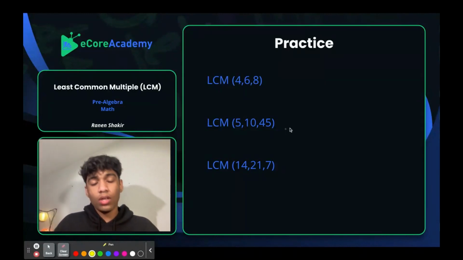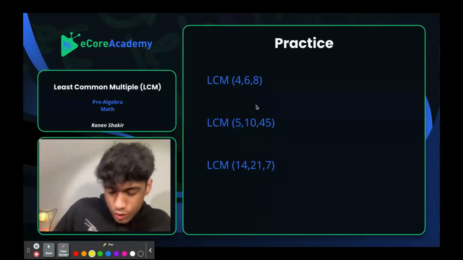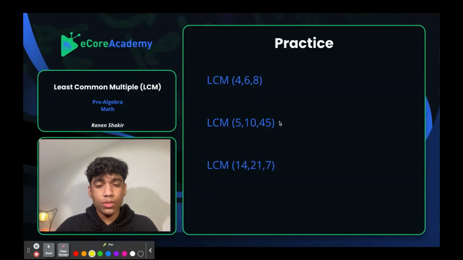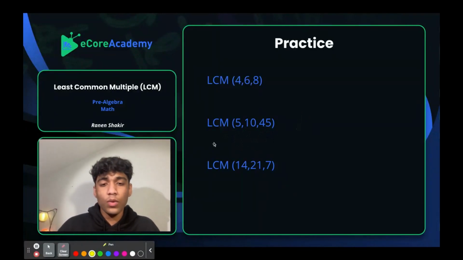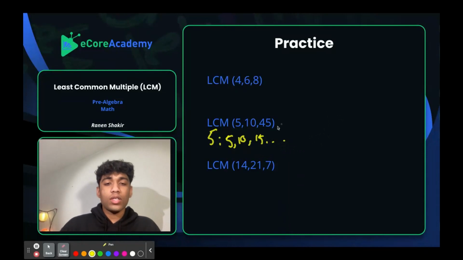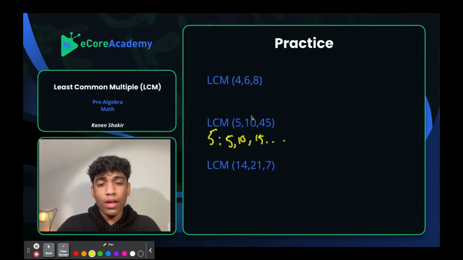Let's do them together. If you know your divisibility rules, it should be easier to find the LCM for these numbers. So let's take a look. If we have 5, we know that it goes 5, 10, 15, on and on. Now, if you have 45, we can see that 45 is not divisible by 10, but is divisible by 5, but that doesn't matter. If the number isn't divisible by 10, this is not the LCM. 45 cannot be an LCM of these 3 numbers.